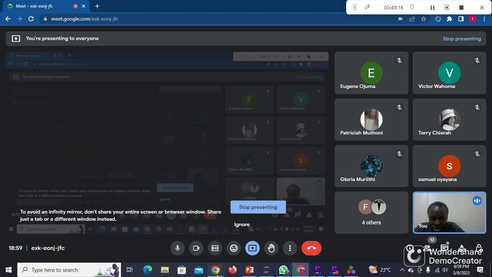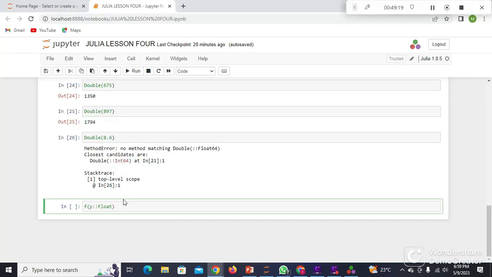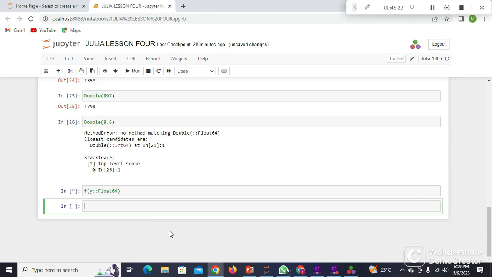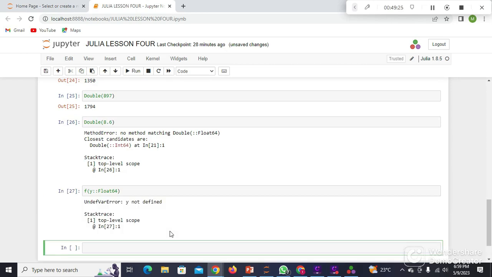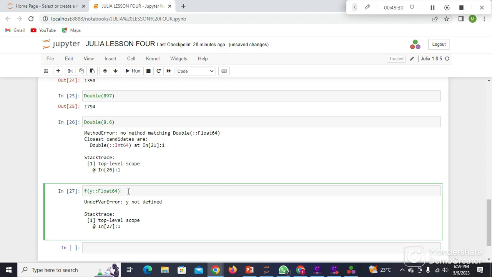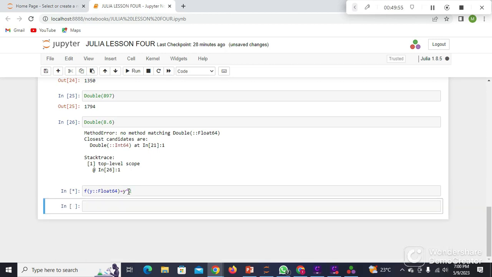Yeah, so I was declaring a float. So you write Float64. Oh, why is it not defined? It is not defined because we are not yet done here. So it's equal to, what do we want to do with our float? Let's say we want to get powers. We want to raise to power 2. So y raised to power 2. Yeah, we want to square, in short.